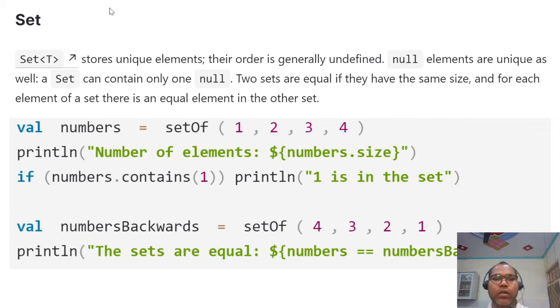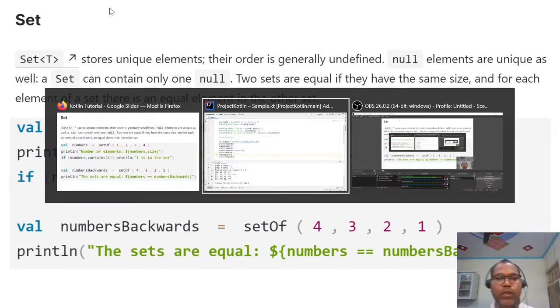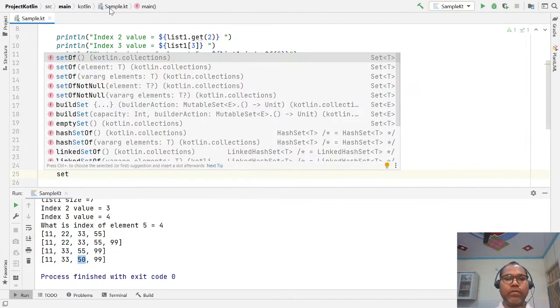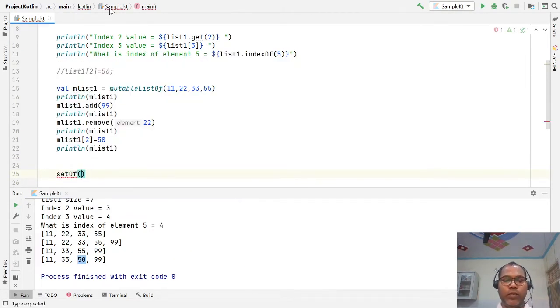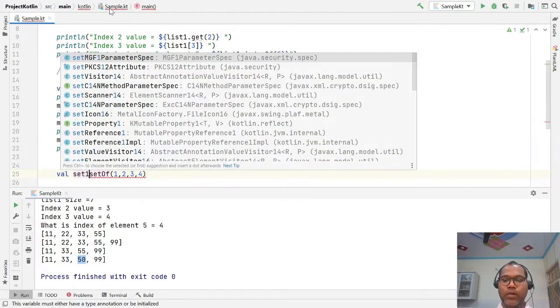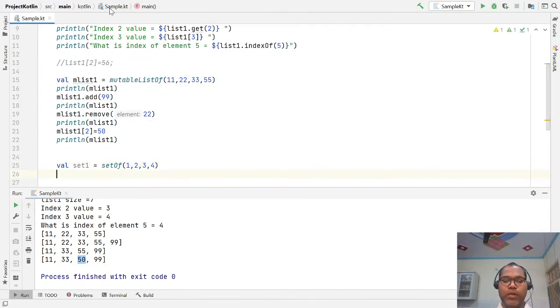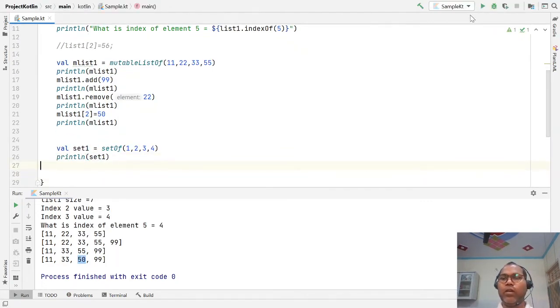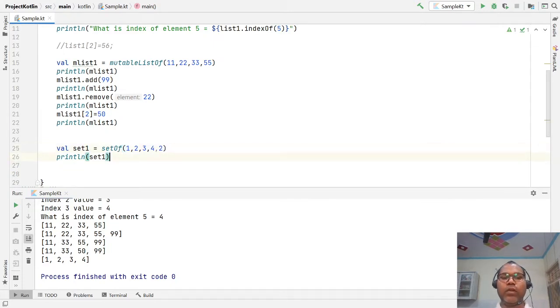Let's talk about the set. Similarly, we have setOf here. You can see 1, 2, 3, 4, and this is the value set1. Let's say you are trying to put 2 again here and then test it.